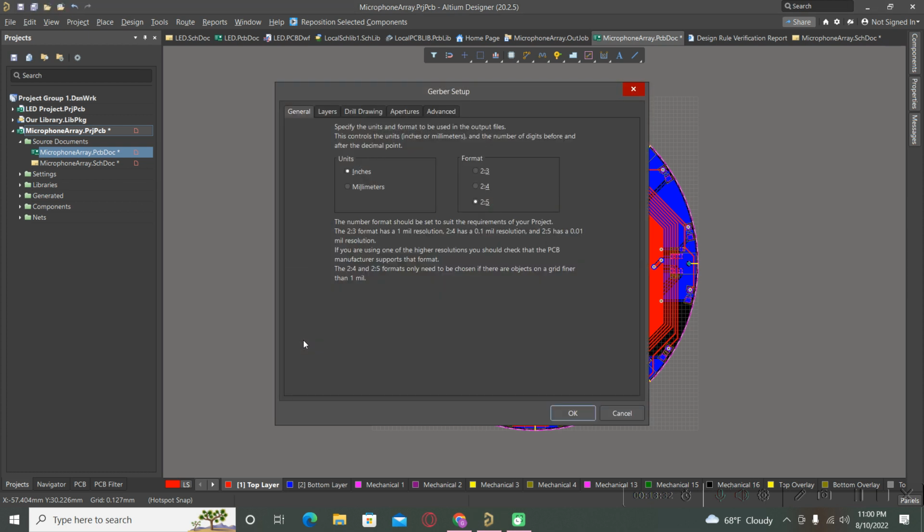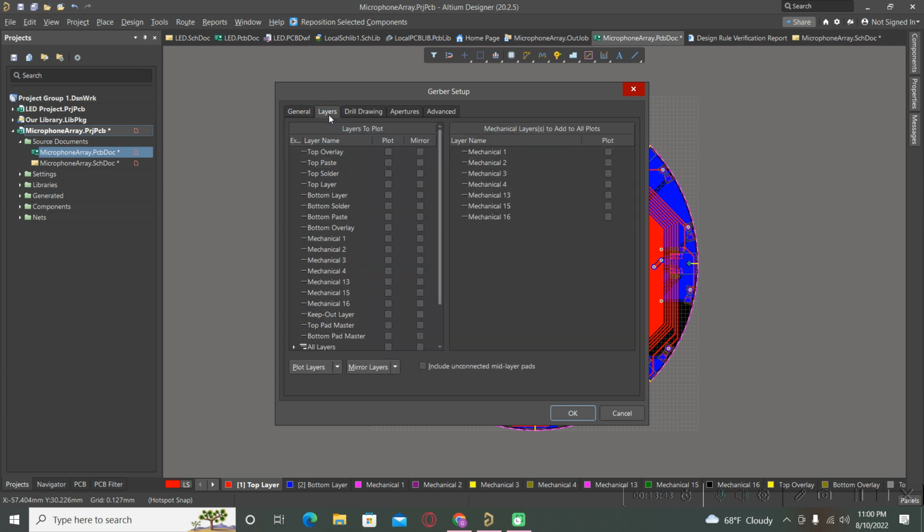One pop-up window will appear, and here we will select inch, and the format is 2.4. And for layers, in our case we have only 2 layers. We will select the top overlay, top paste, top solder, top layer, bottom solder, bottom paste, and bottom overlay. And the shape of the board is the keep-out layer.